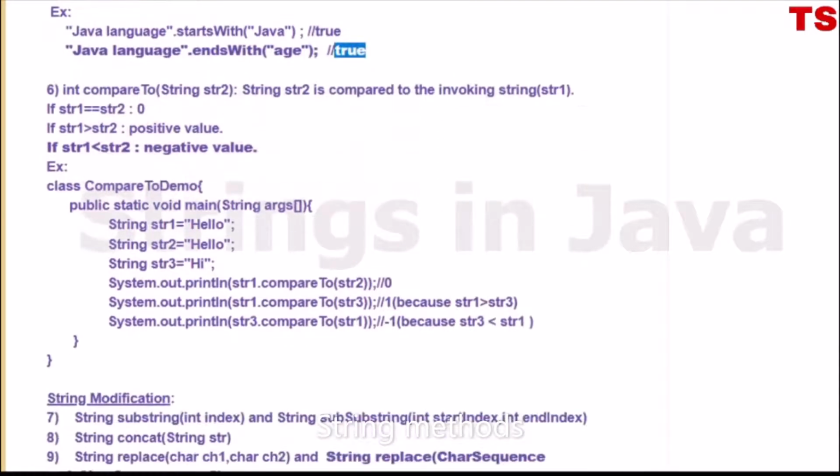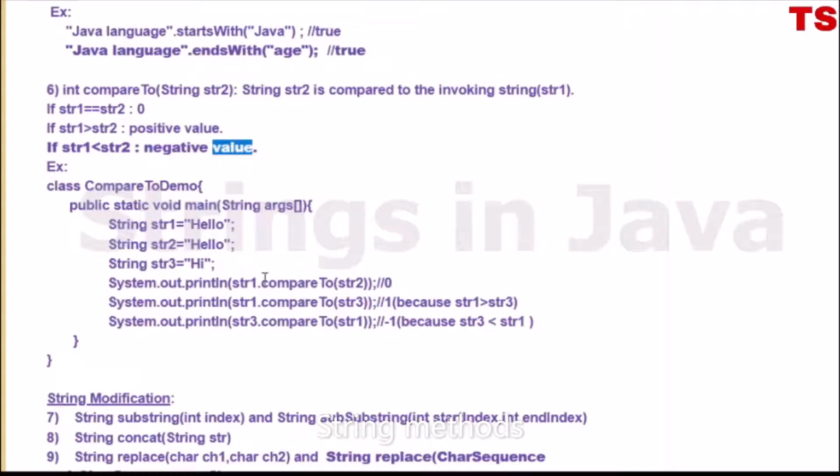We have a compareTo method which compares two strings. If two strings are equal, then the output is 0. If str1 is greater than str2, that is the string which is passed, then it returns a positive value, or else it will return a negative value.